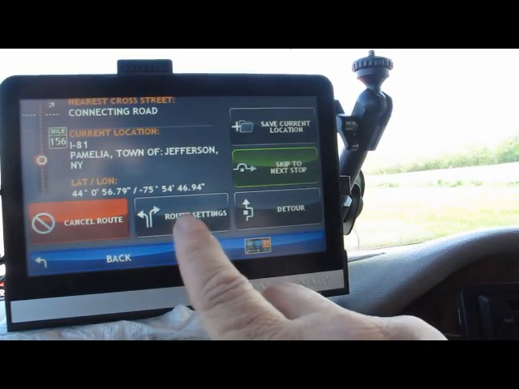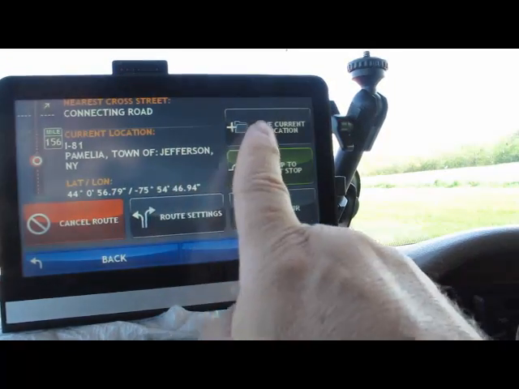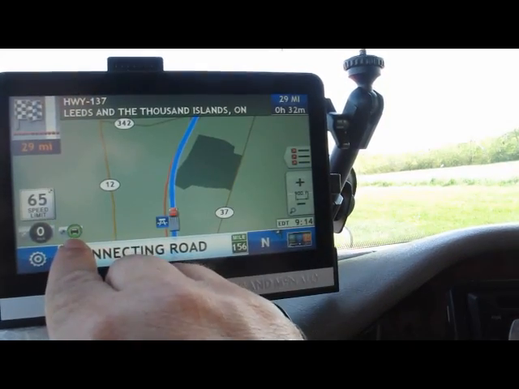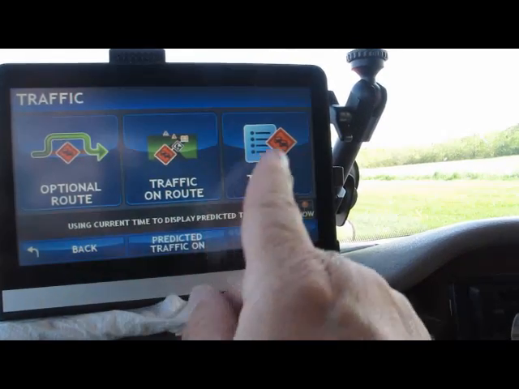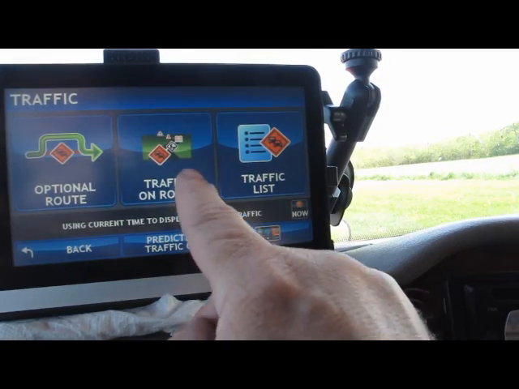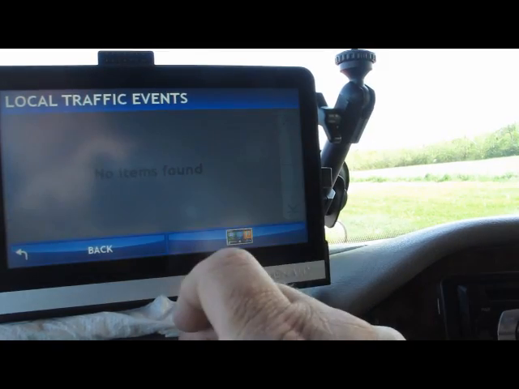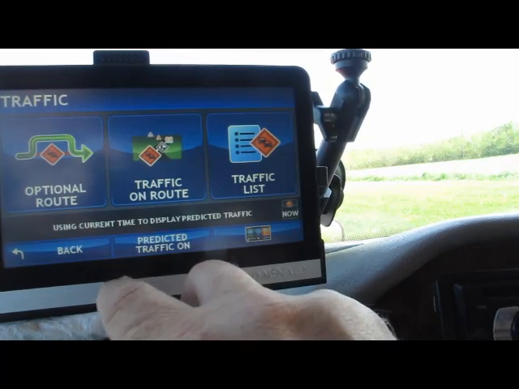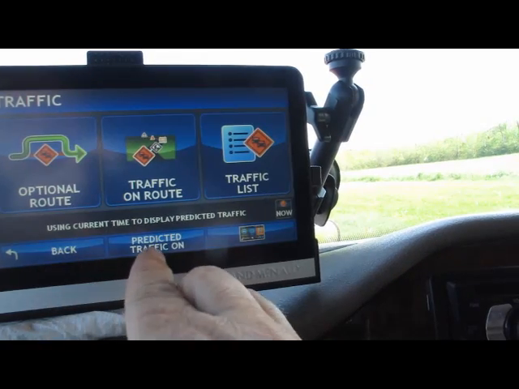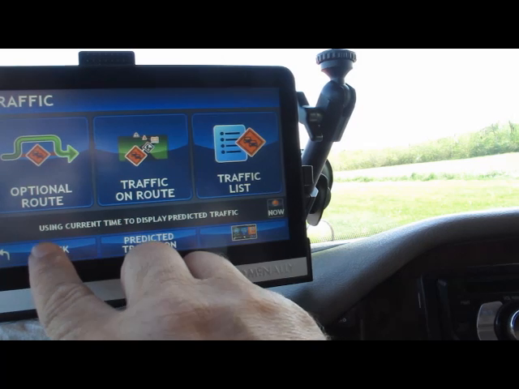Now, when I get to the border, because like I said, they don't have an icon for the border itself, I'm going to go to this screen, save it, and mark it as the border. This button here with the little car is currently turned on for the time period of now. It'll show you if there's any known traffic issues along the route. Right now where we are, there are none. You can do an optional detour type thing if you want. Predict traffic is on, so it predicts depending on the time of day.